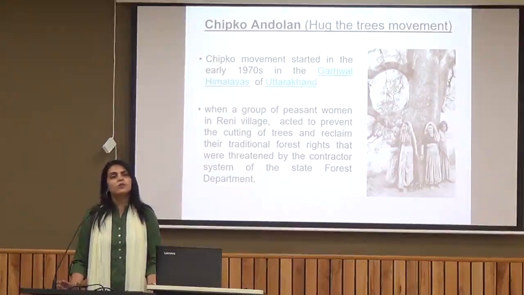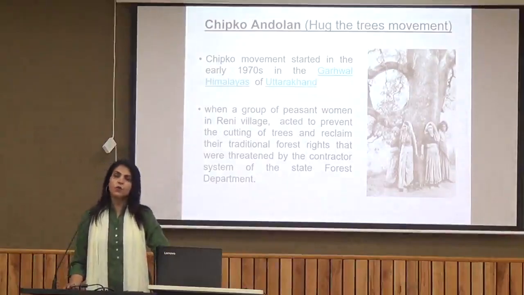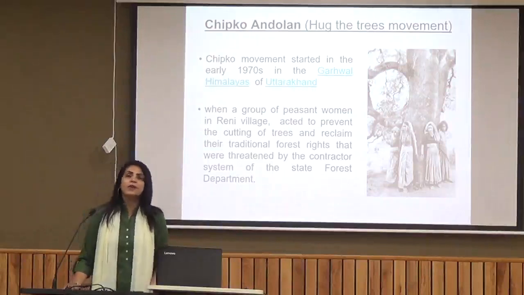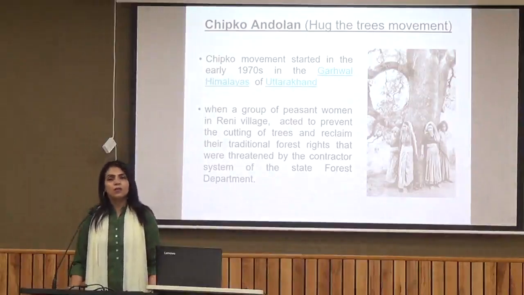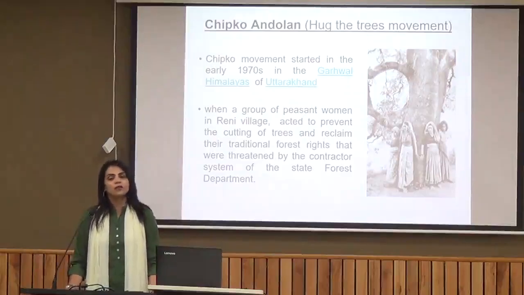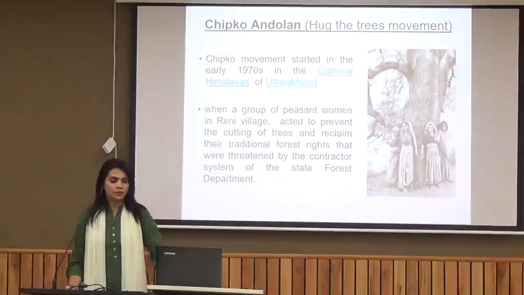Slowly and steadily this movement spread across the area and we call it the Hug the Tree movement or the Chipko Andolan. Apart from that, there are many examples which we are going to study in this chapter, which prove only one point, that any natural resource, whether it is forest or water, can only be managed in an effective manner by the local people.